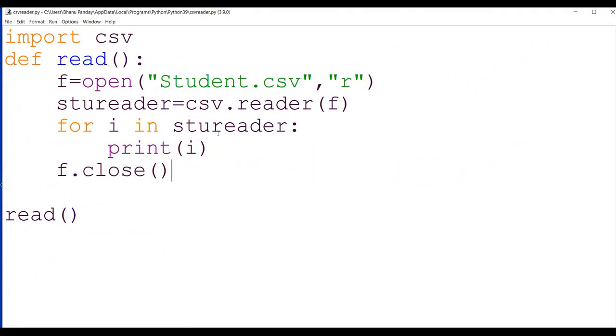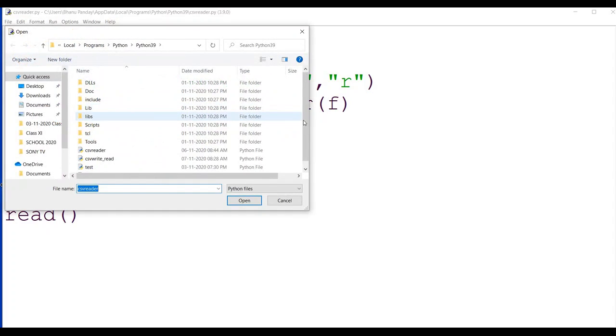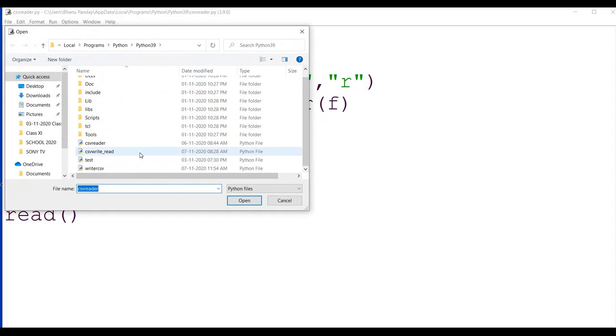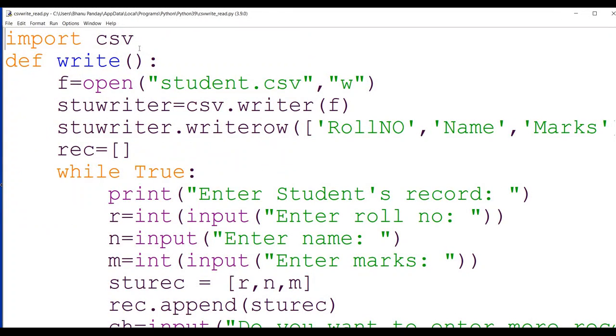If we want to use read and write functions both in the same program, what do we have to do? See this program, I have already saved this file, made it for you. Import csv is written only once for both read and write. When read and write functions are together, you write import csv only once, and then first you write the function.